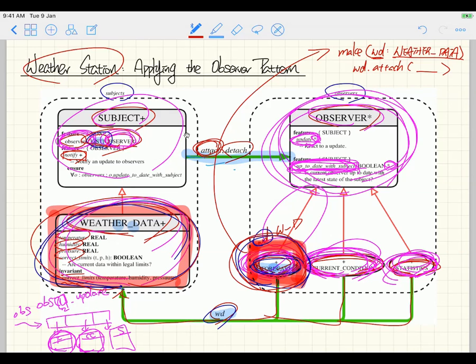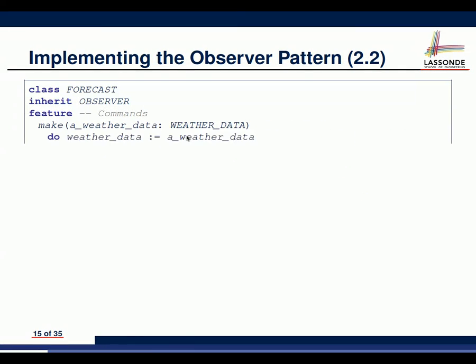We want to attach the current observer that we're talking about, right? So say current. In Java, it's like this. Okay, so we just say current over here. Very good. So that's how we achieve one of them, current. That's exactly what you will see in the constructor here. So you would say weather data is assigned to a weather data.